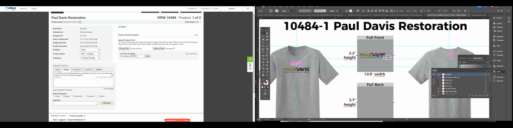And what we're going to do next is go ahead and drop it in right here and just make sure that the horizontal center lines up to those blue lines. That is a tool that the screen print department uses. And now we're going to do the back.